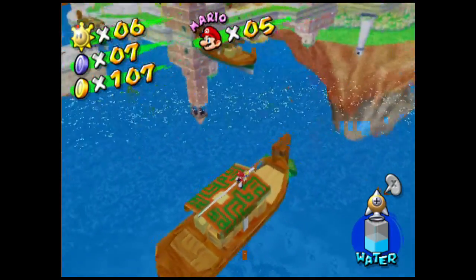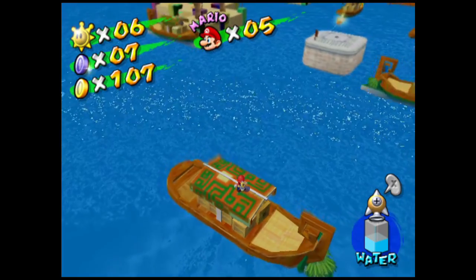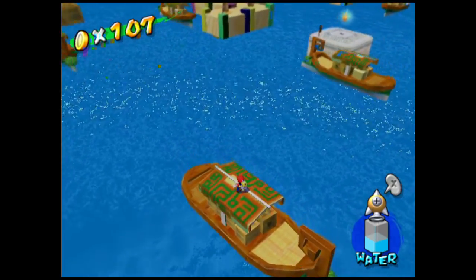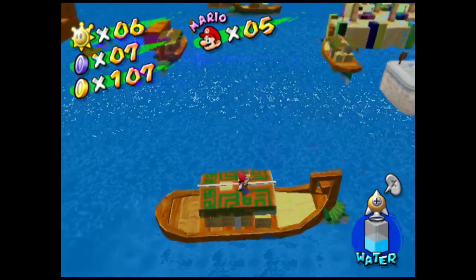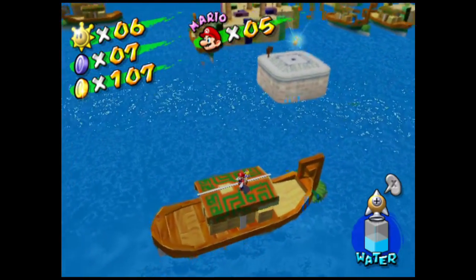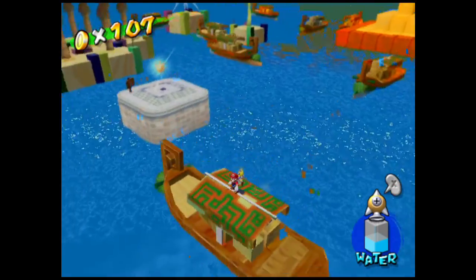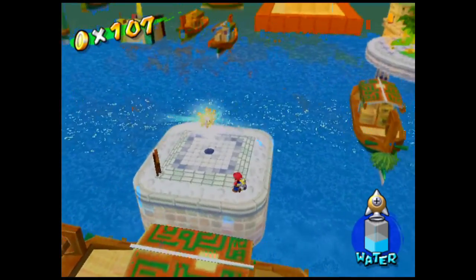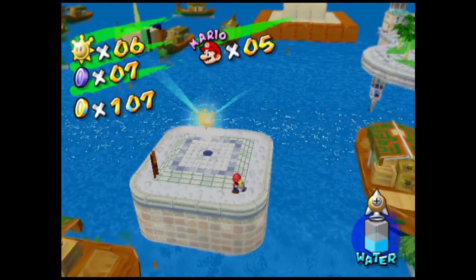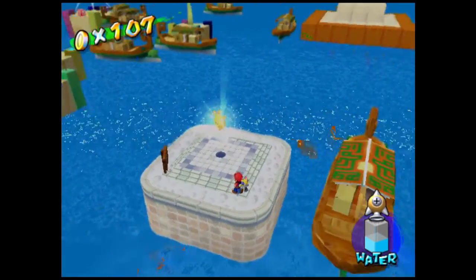One unfortunate consequence of these weird rails is that some people get pushed off unceremoniously from these boats when they take a sharp corner. And I don't know why this happens, and that's why I couldn't fix it. And I'm really sorry to everyone who died playing this level right at the end there. I'm sure it's happened to quite a few people, so yeah, sorry about that.